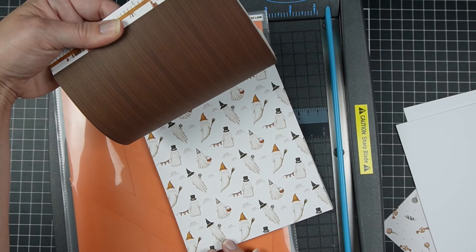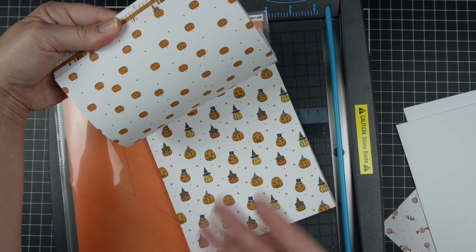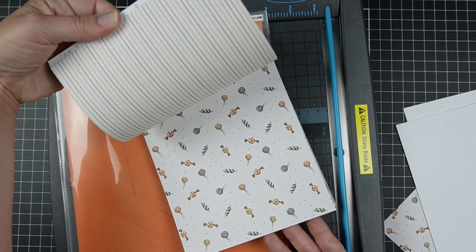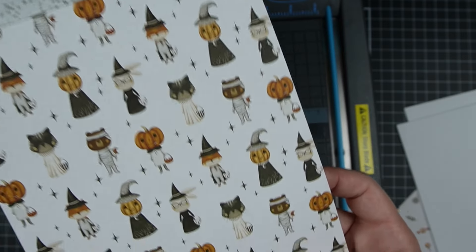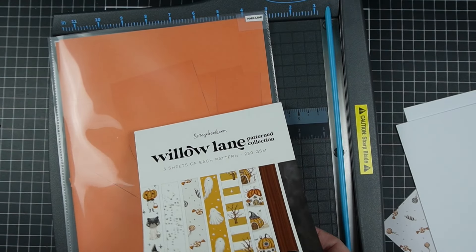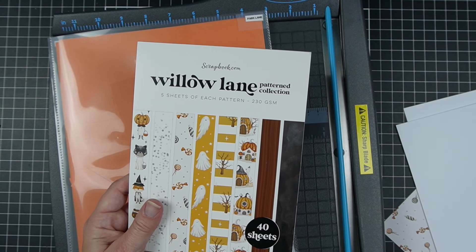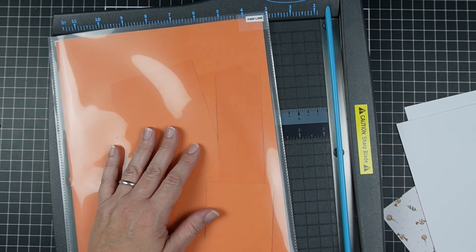The Willow Lane collection is very Halloween — there are bats and ghosts — but today I'm going to try to push some of the paper towards a fall card. There are jack-o-lanterns and pumpkins on the back sides, so if you use just the back sides you can lean it away from Halloween. We're going to use this candy paper today, and then finally there are these cute little critters I want to work with. Scrapbook.com did send this to me in advance — I am a scrapbook.com affiliate and use affiliate links in the video description.